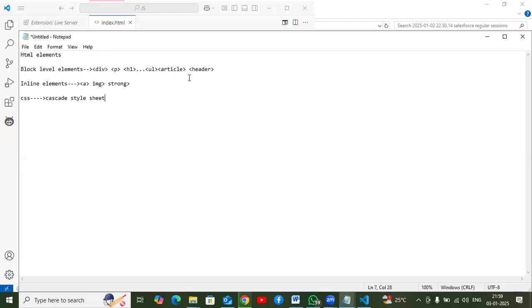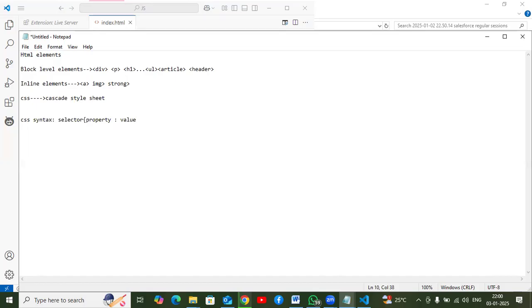For any HTML tag, if you want to add CSS, we need to follow a specific syntax. The structure is very simple. Initially, we specify a selector. Don't worry, I'll explain all this briefly. Then we specify a property, and for this property we pass a value.